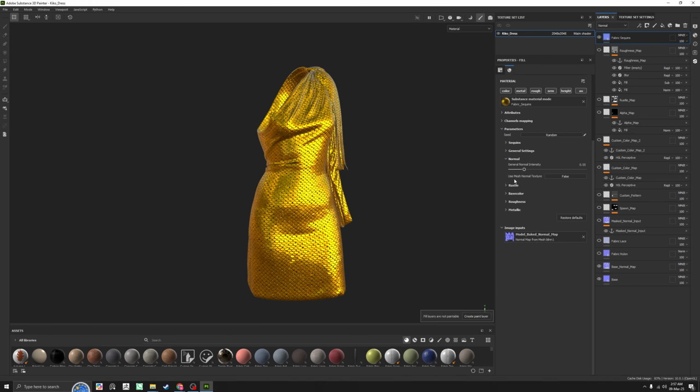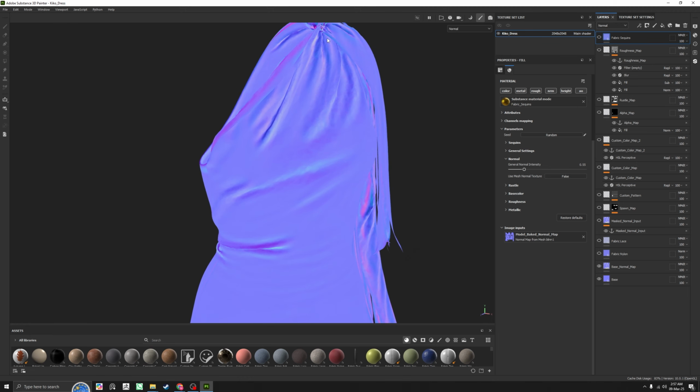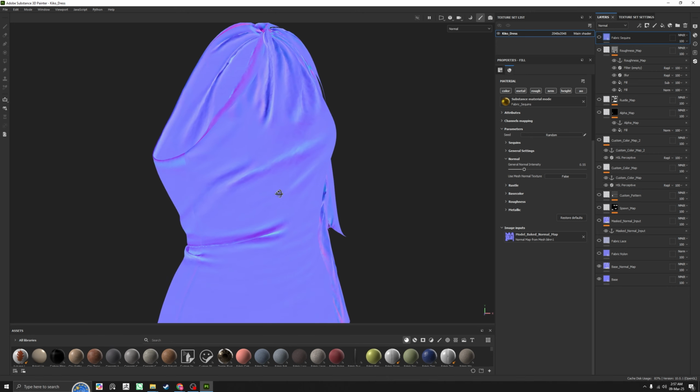So this next section is the use mesh normal texture. What this does essentially is it samples the baked normal map that you baked from your high poly onto the sequin direction. So you see how this part is facing downwards.